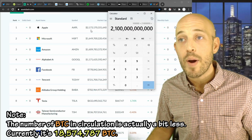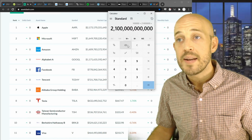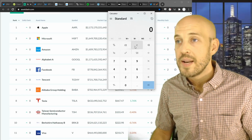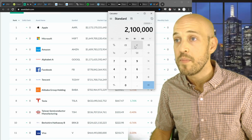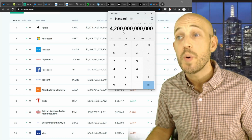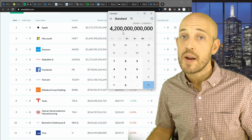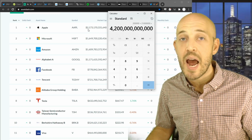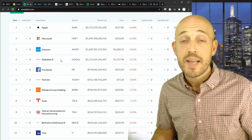If you take a look here, Apple right now is at $2.1 trillion. So with a measly $100,000 Bitcoin price, we're already going to match the total market cap of the number one asset, which is Apple. Now let's take $200,000, which I think is a lot more realistic for the peak price of Bitcoin this bull run, and let's multiply that times the total supply of Bitcoin. And we get a $4.2 trillion market cap. I think that we're going to be seeing a $4 trillion market cap this time around, guys, and that's going to blow Apple out of the water. That's going to be twice as high of a market cap as Apple. It's going to be 3 times as high as Google.